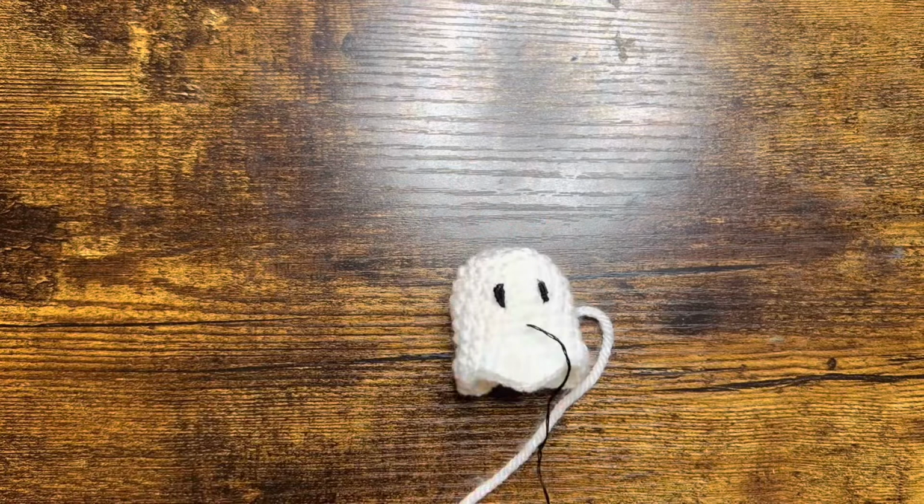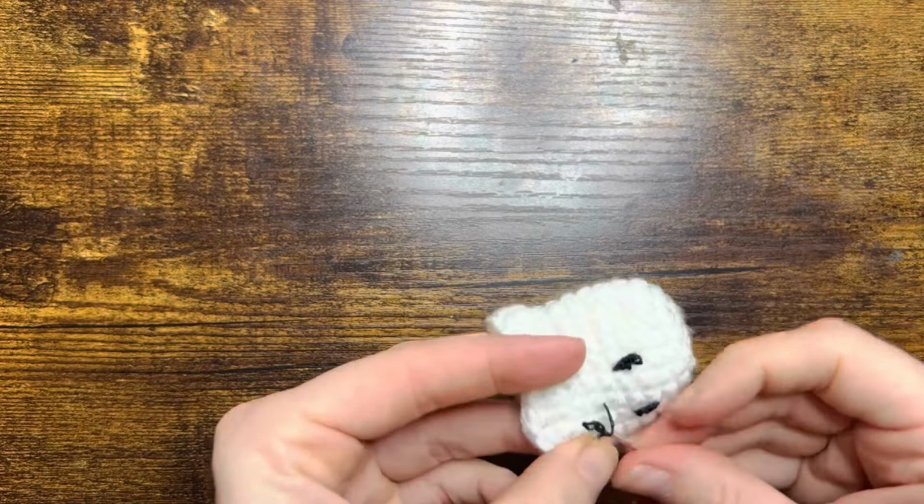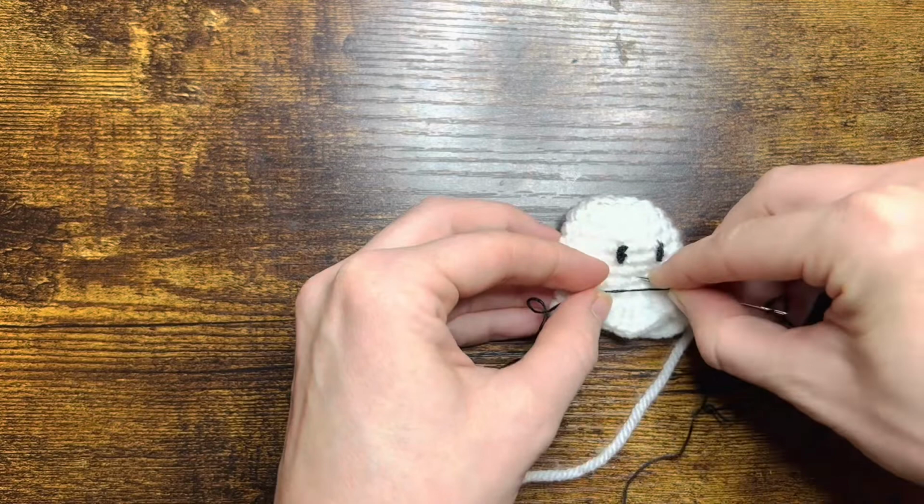stitch is wrap that yarn, or thread, sorry, thread around that needle a couple of times. I would say probably about 7 times is how much I did. And then you're going to insert that needle back through. And as you could see here, if you don't hold your thread in place, it will come unraveled. So just keep that in mind. Don't get frustrated. Just kind of do as you can.